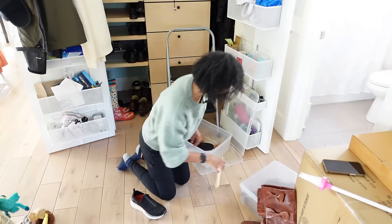I just find the one I want, and when I'm done with it, I refold it and put it back in just this way. If you do not fold your items this way in a drawer, you are doing yourself a disservice, in my opinion, because this is the best way to find items, just like a file. You can find whatever you want. I can find the black one if I need to do a concert and need a scarf, or I can find this one. I got this from Old Navy, I think. It was really cheap, but it's one of my favorite infinity scarves. Or if I need some bright colors or faux fur, whatever look I want, I can immediately see it, so highly recommend.